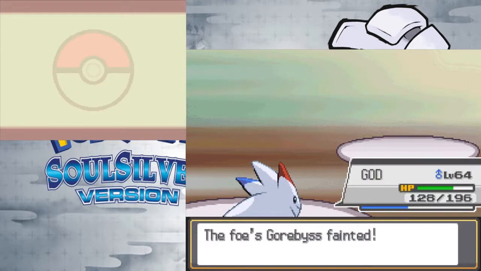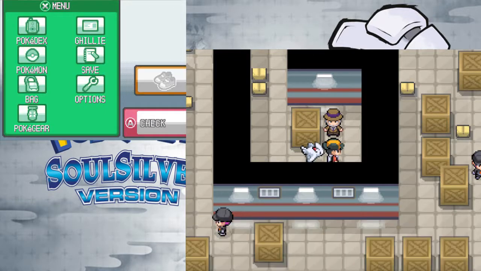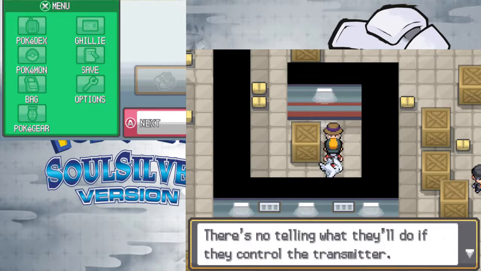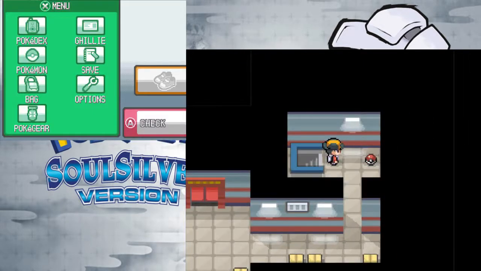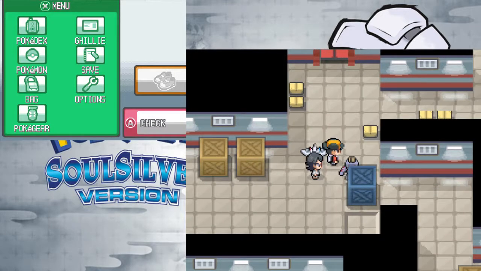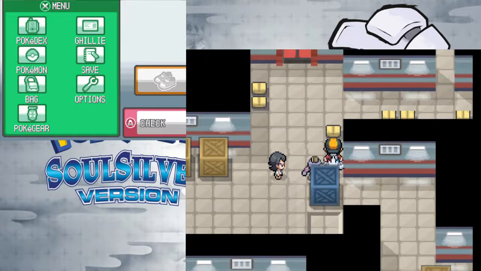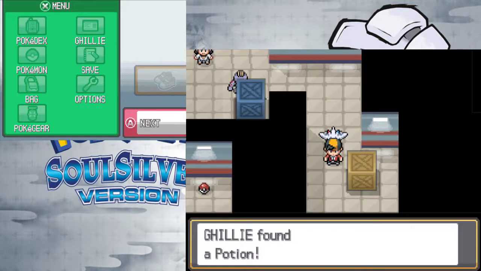Gorgobus. There we go. Sleep powder. Guard key. Shared is on the third floor. Okay. I can do that for you, don't worry. Repel. Seems fitting. You gonna go talk to it? Oh, you don't talk to it. You just stand there from a distance.